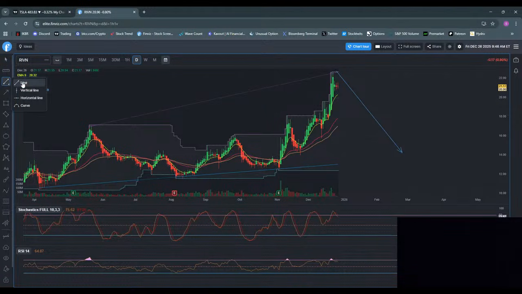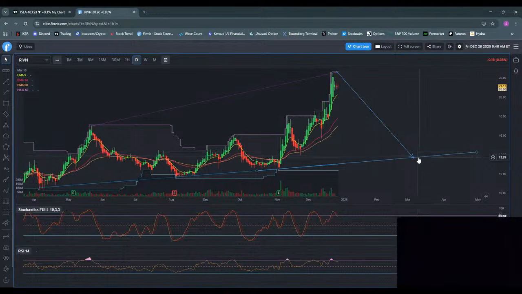Let's drag the blue line. That's our support line. Let's drag this line further here, say here somewhere. Where is the price going? 14 area. Nothing can stop that in this world. No one has the capacity to stop Rivian from going from the current price of $20 to $14. Do you want to understand where the supply is coming from? Let me show you.